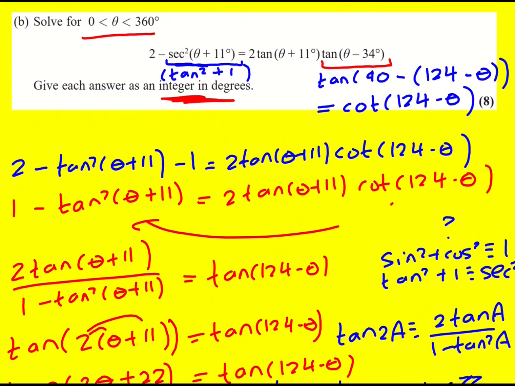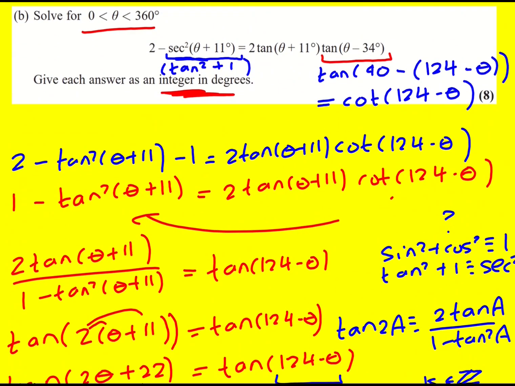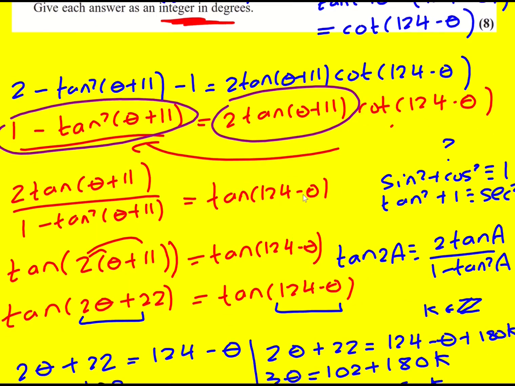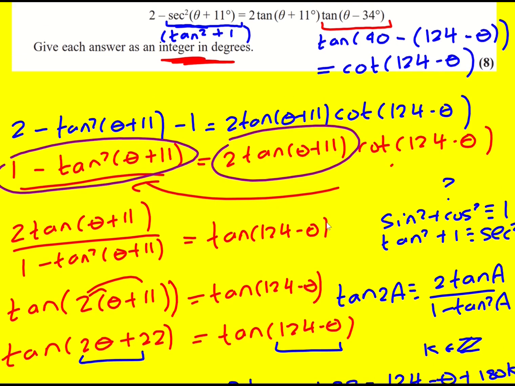So, you might not see it straight away, but you've got to be thinking about the identities to use. Get that sec squared identity in there. Although we've got a difference of two squares, actually the hardest bit is spotting the double angle formula going on. Once you've got that, it all just works out really nicely after you convert that tan of theta minus 34. And you might not do that straight away, to be fair, but hopefully you'd realize at some point you're going to end up with tan equal to cot, and then you're going to have to swap it round.